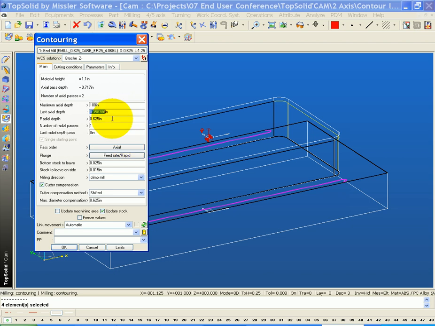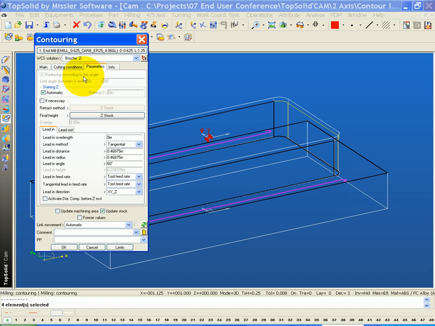We're going to go ahead and just set all the values here so we take one pass. And now let's go to the lead-in, lead-out parameters. Here, I'm going to set it to angular. I'm going to set my angle at 0 and watch over here when I do. So now we're going to lead in basically tangent to the profile we're machining. And I can add a nice little overlap here. We'll do the same thing on the lead out.